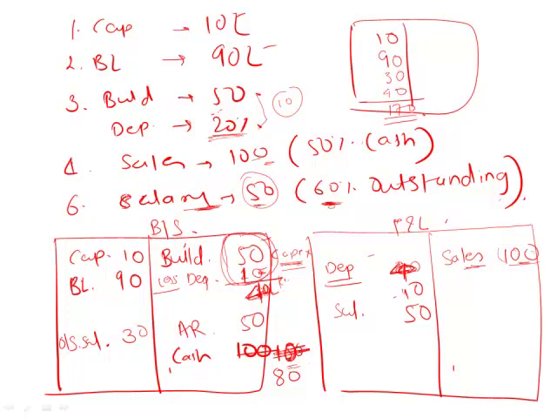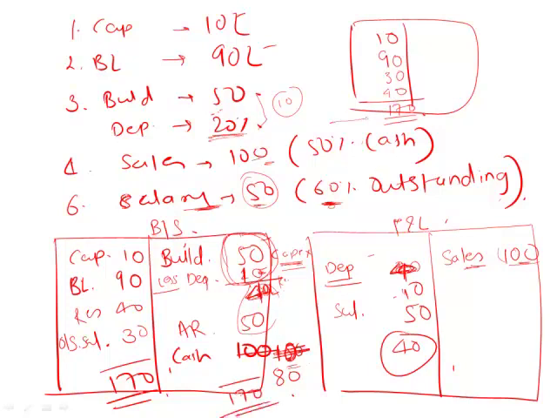Okay, so now my profit is how much? 40. So I put that 40 here as a reserve. And total how much? 170. The total is how much? 60. And 60 and 50 is 110. Plus 40 plus 50, 90 plus 80, 170. We had calculated the same earlier. Is this clear? Any doubts?